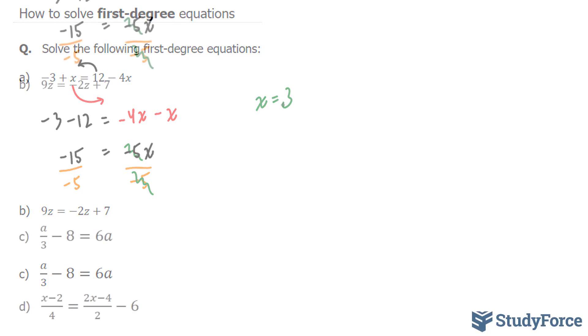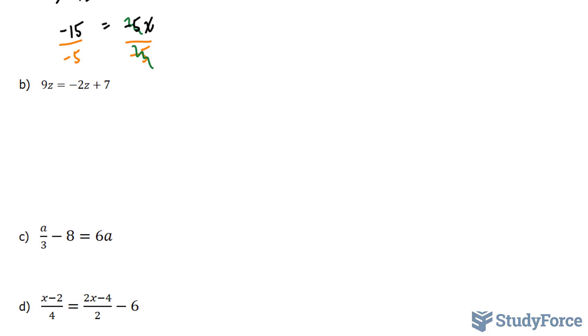Let's move on to B. In question B, the equation is 9z = -2z + 7. This equation contains three terms, so it's a little bit easier than the previous one. All I have to do is take this -2z over to this side, to the left side. And by doing that, the negative becomes positive. So I end up with 9z, that stayed exactly the way it is, plus 2z = 7. That also stayed on the right side.